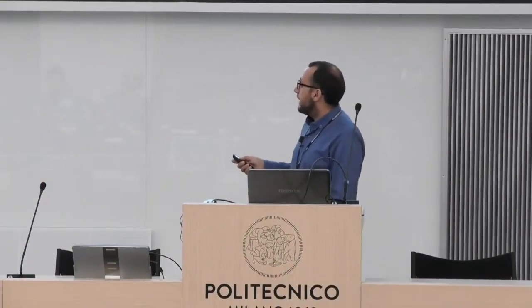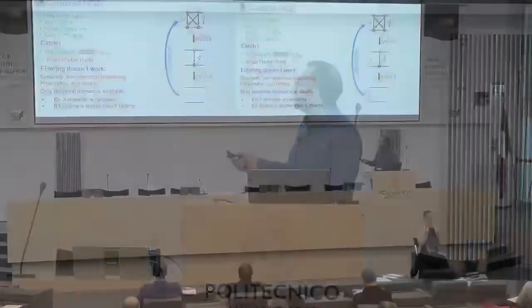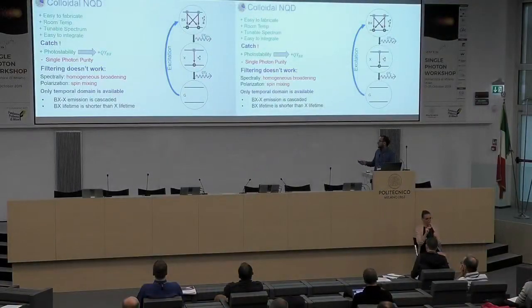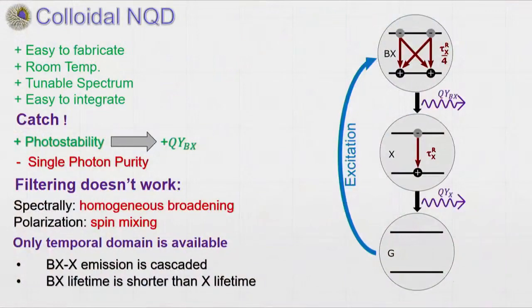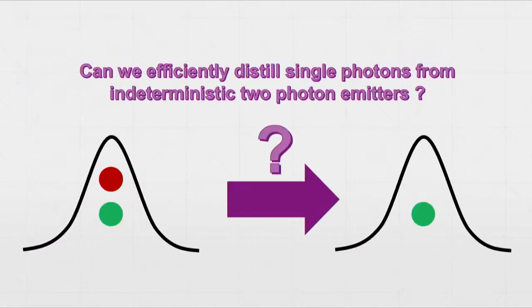And then one of these excitons recombines, with a bi-exciton quantum yield, which will give you a photon. And then again, it will recombine, giving you another photon. So with these probabilities, you'll get 2 photons from this source. This is actually a problem that's been exacerbated, again, by increasing the photostability of the sources. So the question naturally arises: how can we sort of distill these single photons out of these 2 photon events?